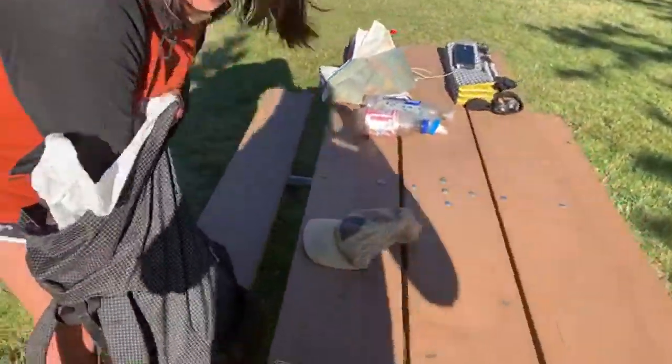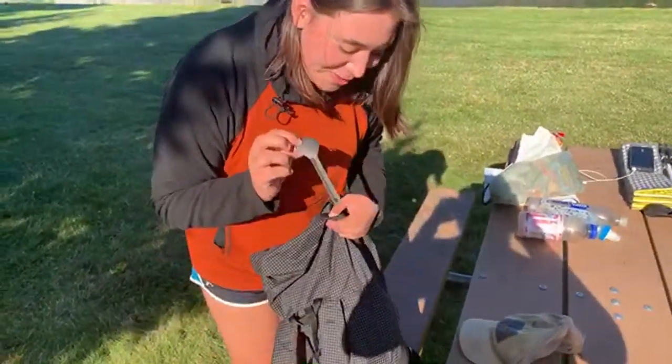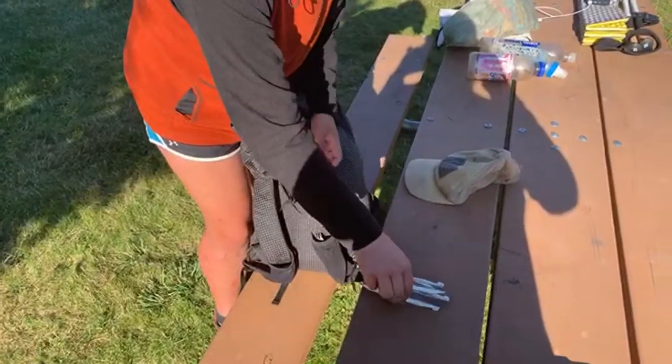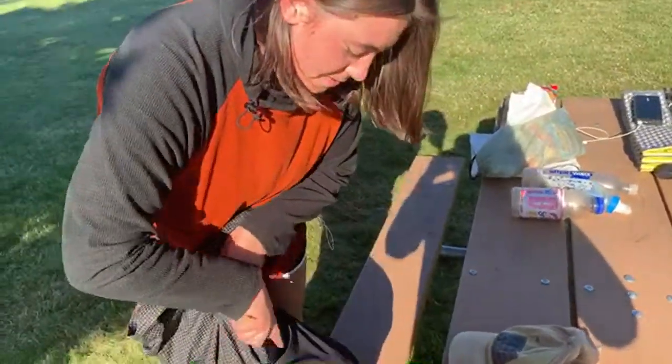I am moving around so the sun's not in the way. Okay. Now my shadow's in the way. Sport, easy access. Tarp stakes, not tent stakes. Tarp stakes. Put in the front.